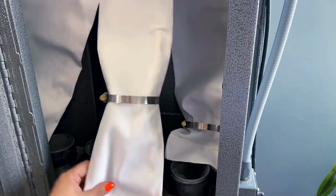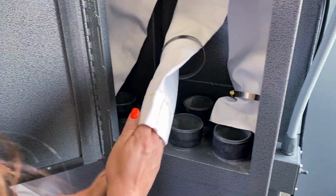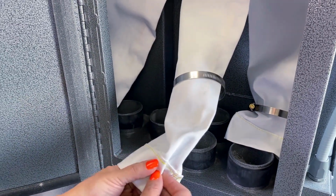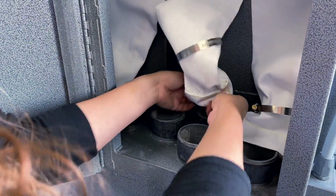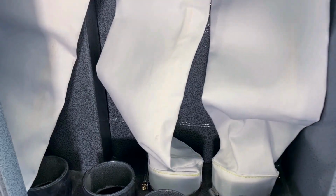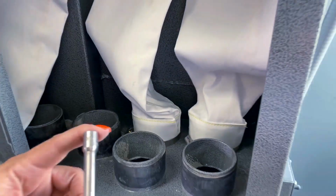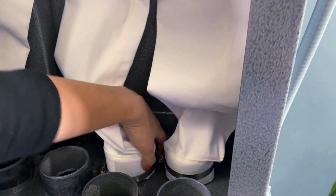Okay, what's important here is we want to keep the bag straight, and then we're going to need to fold over the excess. We want to stay away from this seam. So we'll need to do a fold to make sure that it's nice and tight over the rubber seal. But I'm going to grab my drill, and then I put on the bit, the 5/16, and you notice it's an extender. I have the fold.